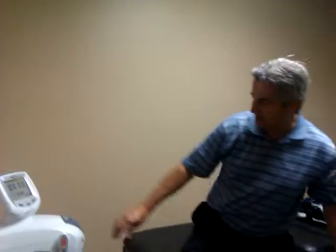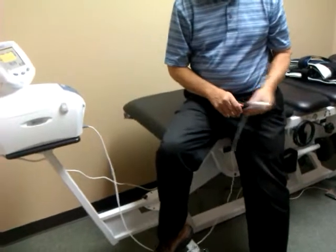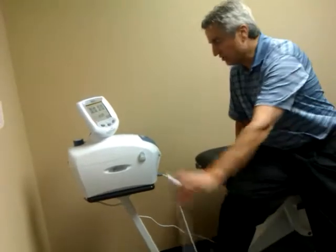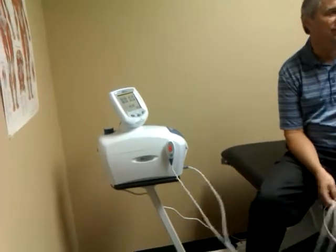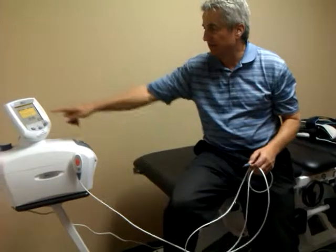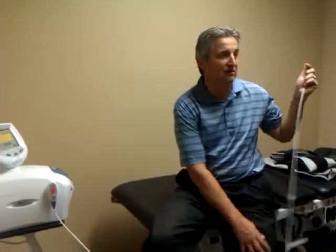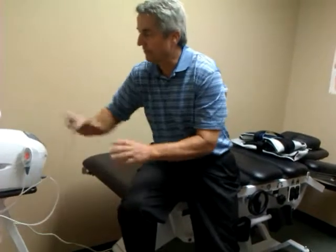This cord is your patient shutoff switch — we'll use this when we do the setup in a second. If the patient hits it, it says 'patient switch has been pressed, treatment has been terminated.' You touch the screen and it stops. When you're done, make sure you click it onto the mount. The number one thing that goes wrong is people trip over this cord on the floor. If it gets broken, that alarm will go off all the time and you won't be able to use the unit. I keep extras in the office — it's $125. To avoid it, just loop this cord over the back so it's not on the floor.